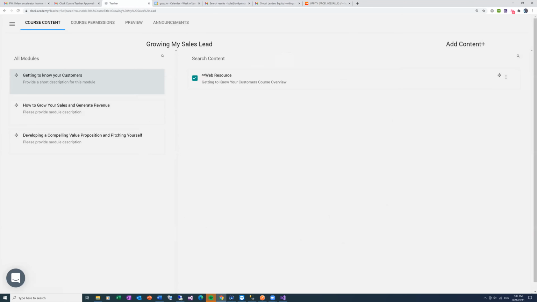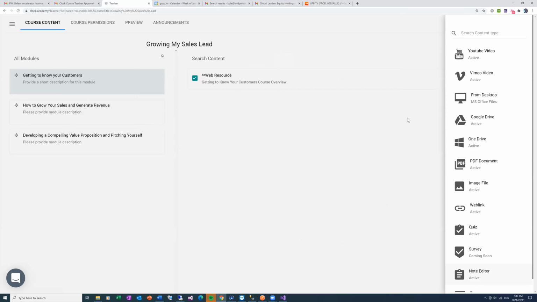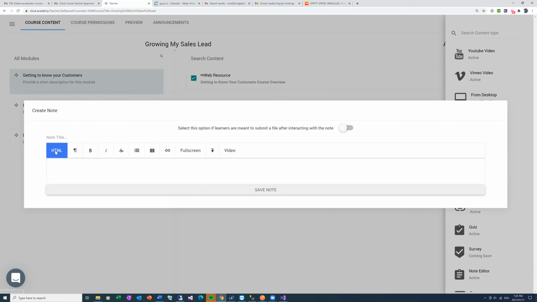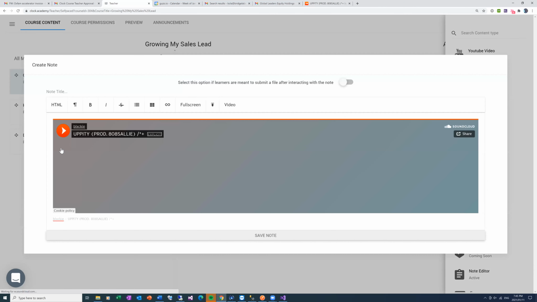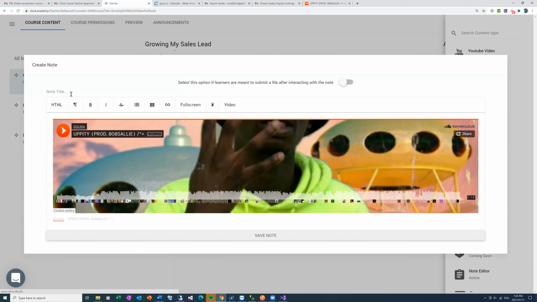I just go into note editor. Then I click on HTML. Then I drop it. Then I switch it back. Then it's there. Then I give it my title, and save. Then it's here. Should be. My internet is just slow, but it should have been here.